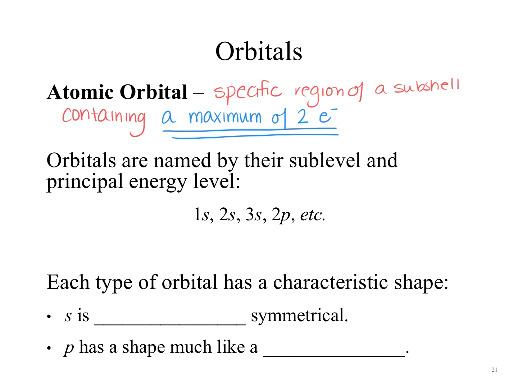Now, I mentioned before orbitals are named by their sublevel or subshell, right? So sublevel or subshell, used interchangeably, those are synonyms, and the principal energy level. And so they're here. Now, each type of orbital has a characteristic shape. So when we say something is an s orbital, what that tells us is that shape is spherical. That's a spherical space that the electron can be found in around the nucleus. The P is shaped like a dumbbell, right? Or a barbell, or a hand weight, right? If you do a lot of exercising.